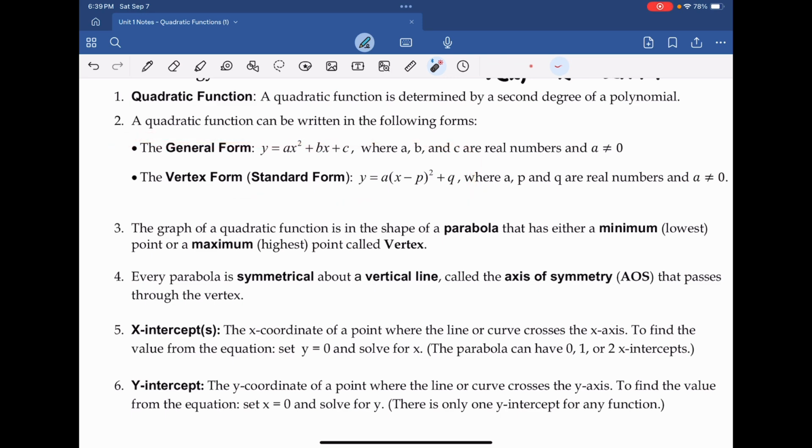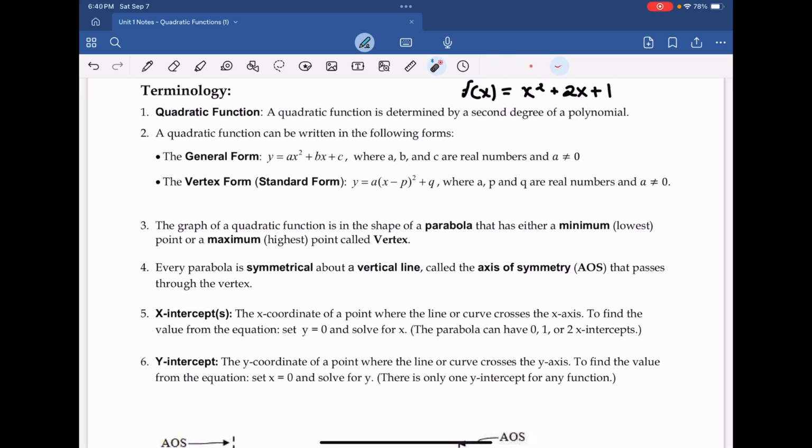We're going to get quite an amount of work with these, but they are two ways of representing the exact same polynomial. Now, the graph of a quadratic function, with the shape of these degree 2 functions, is a parabola. So any quadratic function we deal with in grade 11 will always have this parabolic U shape, whether opening upwards or downwards. It's either going to have a minimum point or a maximum.